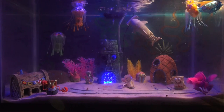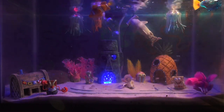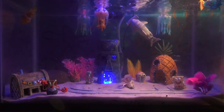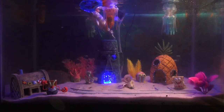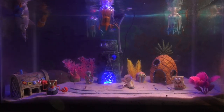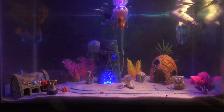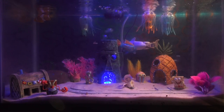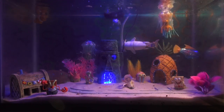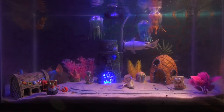Hold on a second. I'm just going to see if I can drive my little guy out of here. Sharky's stuck. I'm almost happy because I don't want him destroying everything in there. There he goes. Okay. Here we go. Let me see if I... Oh, there. He's picking up pretty good. Look at him go.